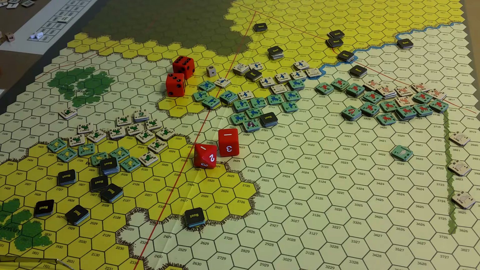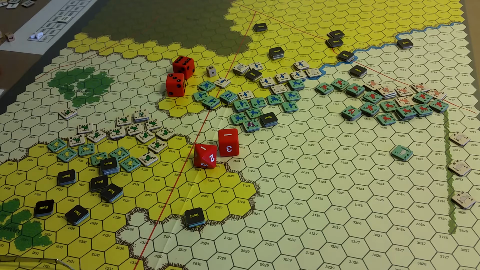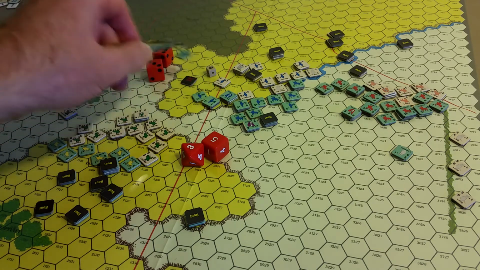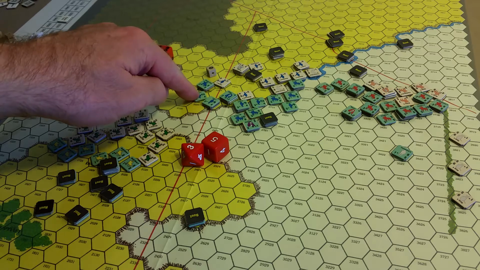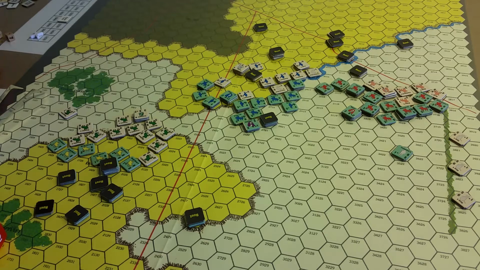And +1 for the stand command. Yep, that is 7. 7 strength of 4. That is a step loss. There's a step loss for Newark Horse there. They have to pass a morale check again. Oh, and they pass though. Printed morale of 9. Pass with an 8. There we go. Okay. That is it for melees.